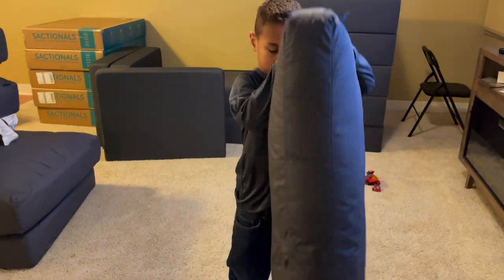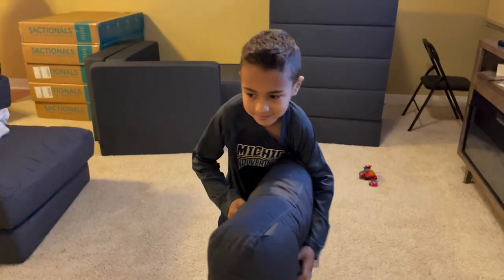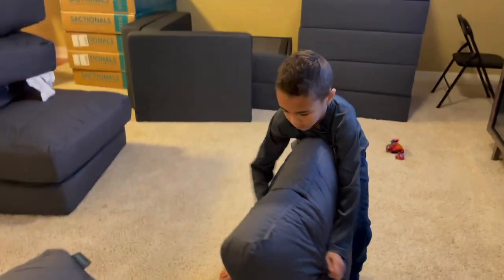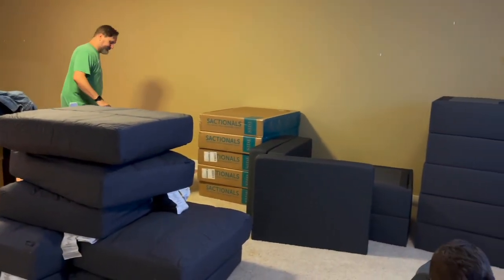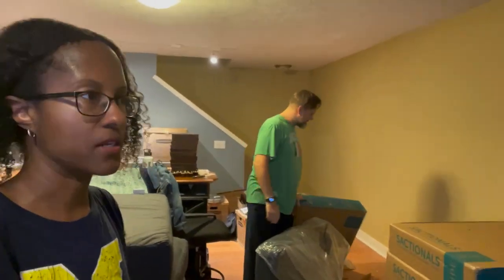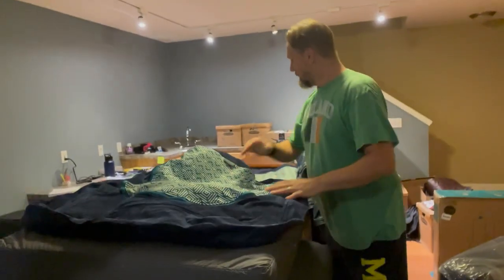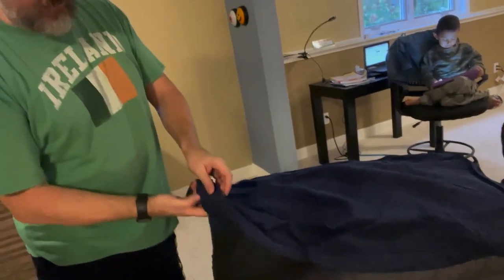I'm trying to teach them how to work and be helpful around the house. This is about them, not me. You're pawning a task off on the child. I'm sure you'd like to say that's your business administration background. It is - it's called delegation. Exactly, I'm delegating duties. If you want to delegate and be a good administrator, choose the proper resource to delegate to. You don't tell me how to delegate. I just got done fluffing and now he tells me I got to get to stuffing. Good clean edges make for nice looking furniture.